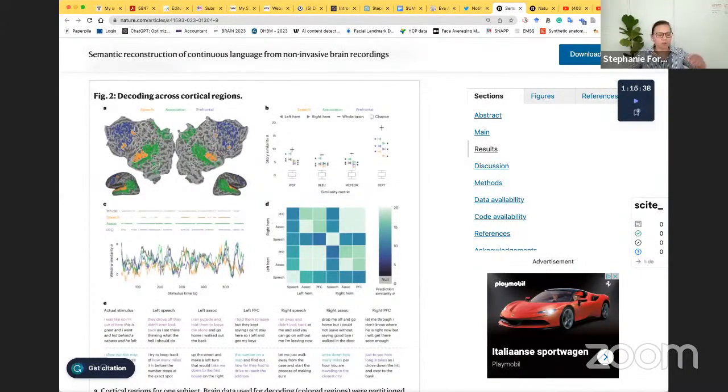I agree, I think it's complicated, and that's why I preempted it with exciting ideas. Also, the idea of a brain-computer interface, at least the way I understand it, is that you basically plug yourself in, you get feedback, and it's all quite dynamic. Whereas here it's fMRI data that is then analyzed, which is the normal way we do things. But talking about a brain-computer interface implies that this can be sped up and be a lot more dynamic and accessible, because an MRI machine is not a brain-computer interface. It's a clunky machine that not many people have access to, whereas brain-computer interfaces tend to be wearables, or at least more portable or accessible than an MRI scan.